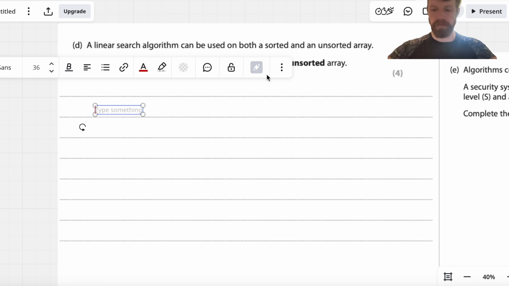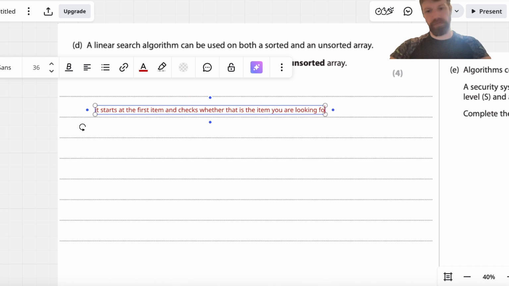What some people would say is it goes through the list and checks every item. They don't like that. So we have to be really, really clear on what it's saying. So it starts at the very first item. It starts at the first item and checks whether that is the item you are looking for.